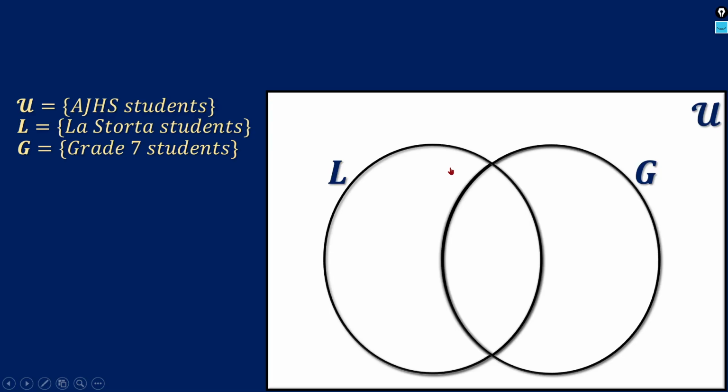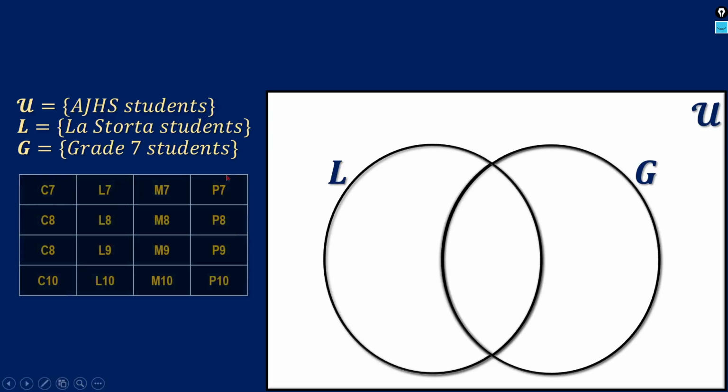Now, since we're talking about all AJHS students, it might also be valuable, for this illustration, if we list all the types of students in the junior high. How many types of students are there? Remember, there are 4 clusters in the AJHS and each cluster has one of the four grade levels from grade 7 to 10, no? So 4 clusters, 4 grade levels, that's 16 kumbaga, no?